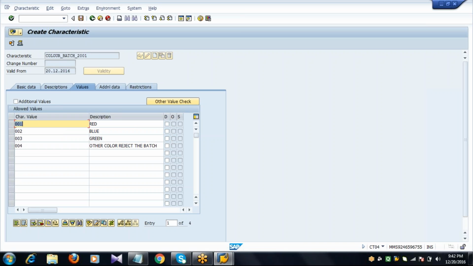Enter the characteristic values for the characteristic. Save.